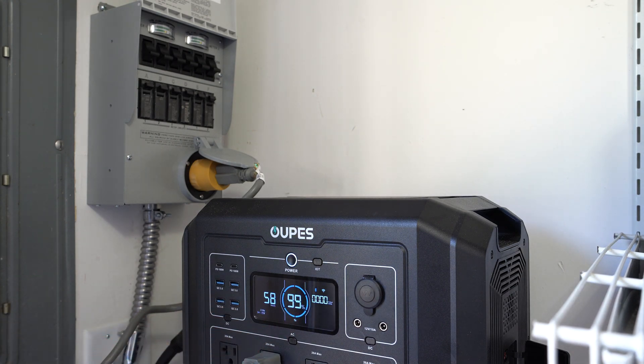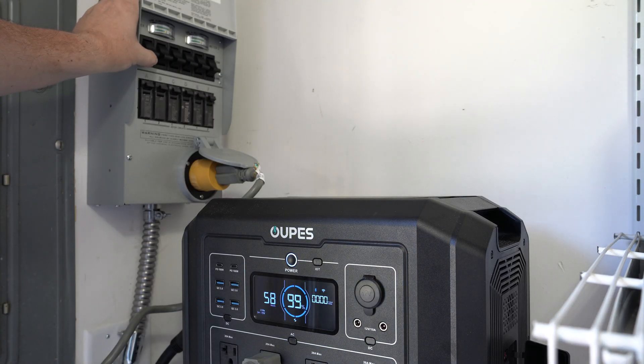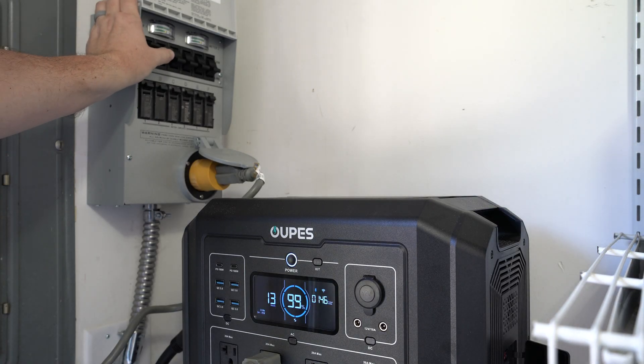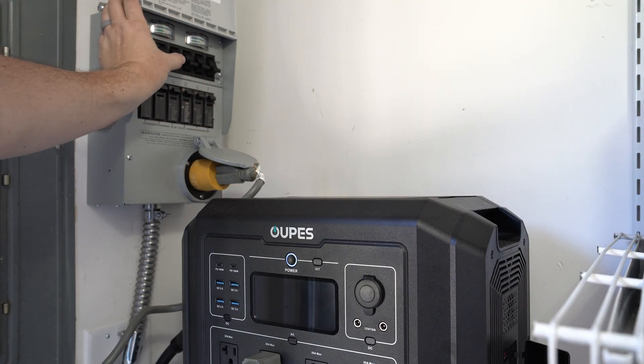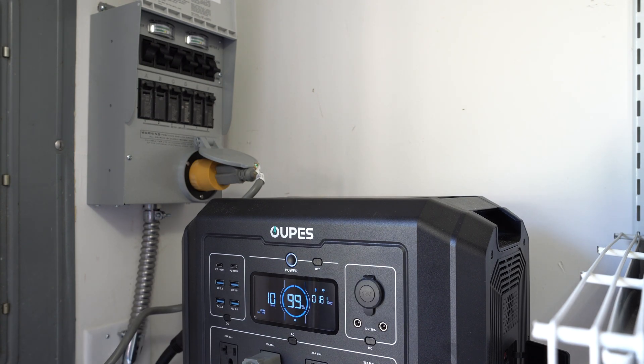Let me test some of those circuits. You can see I'm pulling really no wattage right now, so I'm going to switch this to refrigerator. You see it spikes up, hitting around 150 watts there until it settles down to 140 watts. If I go ahead and switch over to the other circuit, we won't see much of a change because there's not much being pulled off — there's just a couple of little things plugged in, very low wattage. I'm going to switch that back. If I switch this one to the den, again not much change, a little bit went up.